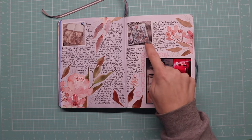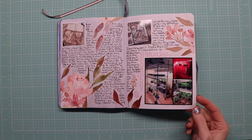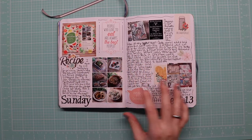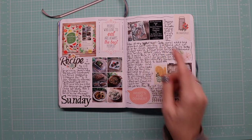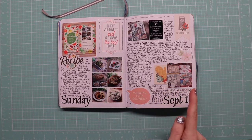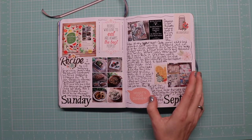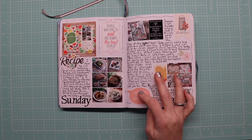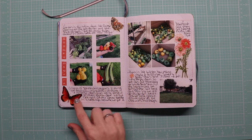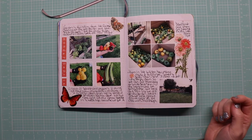I think the coffee dyed paper turned out really cool. I got an art journal page done and I did get a video on that up. This is what the different lights look like around the house — lots growing. Menu plan got posted. This is some of the foods we ate over the past week. My order of Stamperia paper showed up — I do my pages in a lump sum. These are Simple Stories Apron Strings and some Tim Holtz ephemera — Joanne's had it for a dollar a package so I ordered all of them.